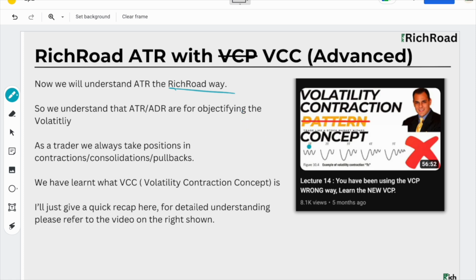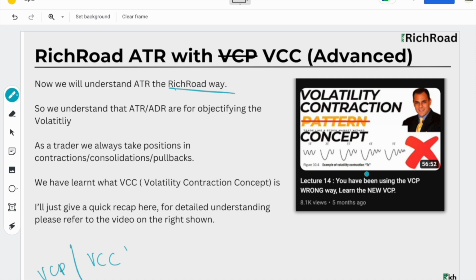What is our problem? See, everybody says, look for VCC. Again, not everybody says VCC. Mostly people still use VCT, but we use VCC. Okay, so they say, tight days, and these diagrams you will see in the book. But don't you feel a bit of a gap here? Don't you feel a bit of a vacuum, that it's still a bit impractical? It's not that practical for us. How do I objectify it?